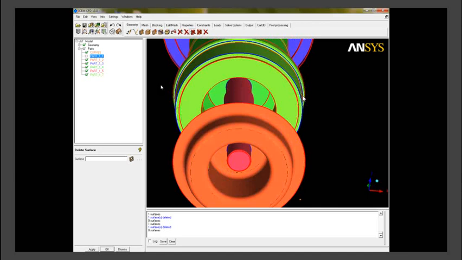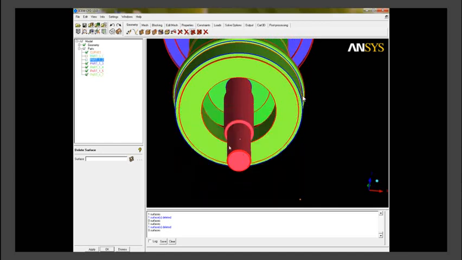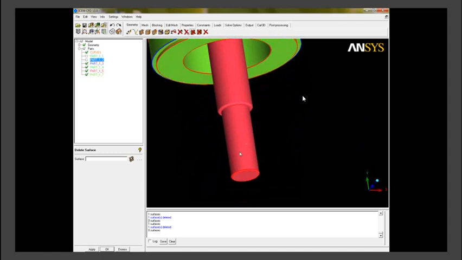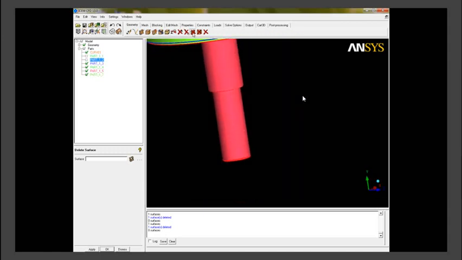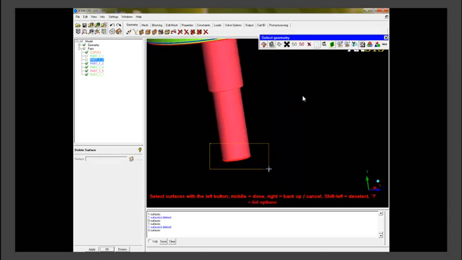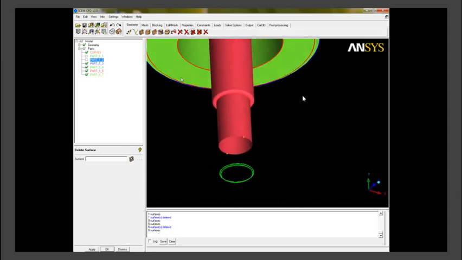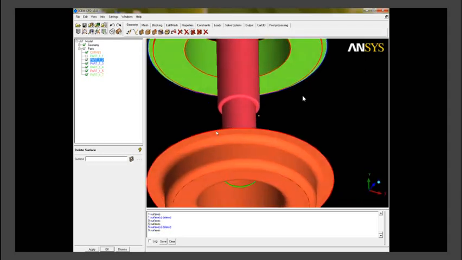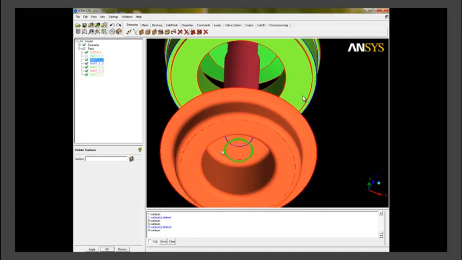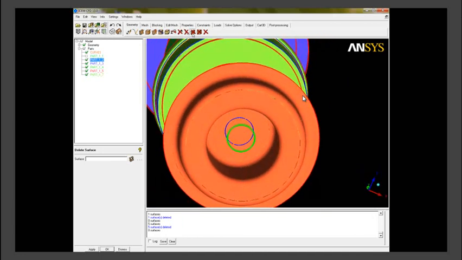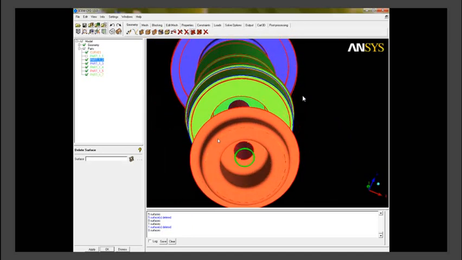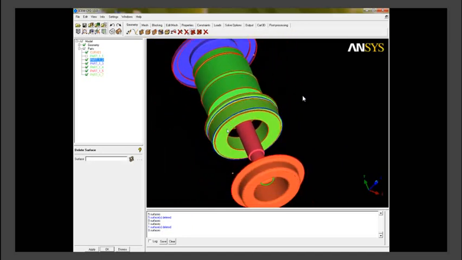As you can see, this is the central pipe that we need to generate surfaces for. So we are deleting this external geometry, and we will use the curves that we created from build topology to create internal hollow geometry.